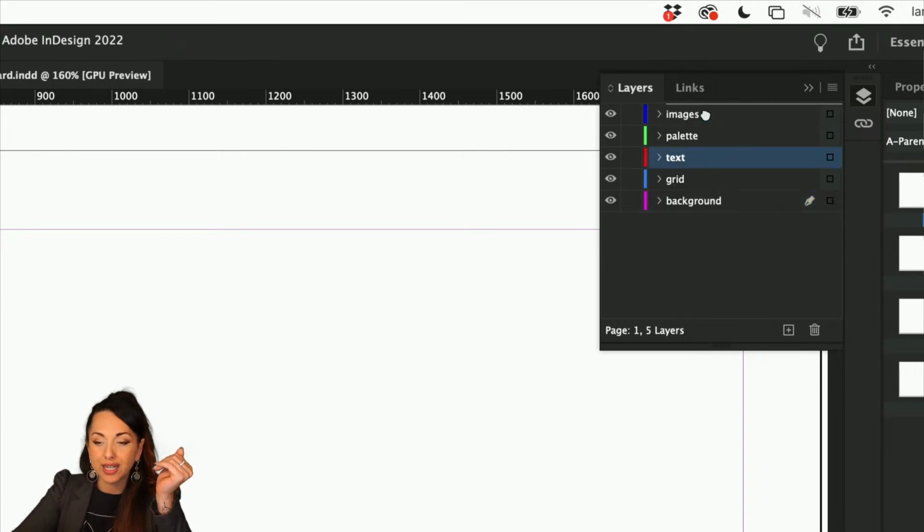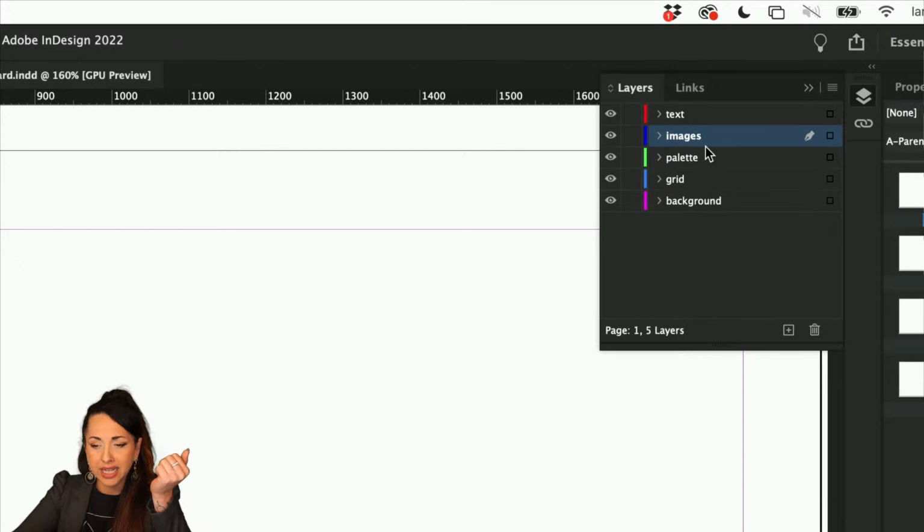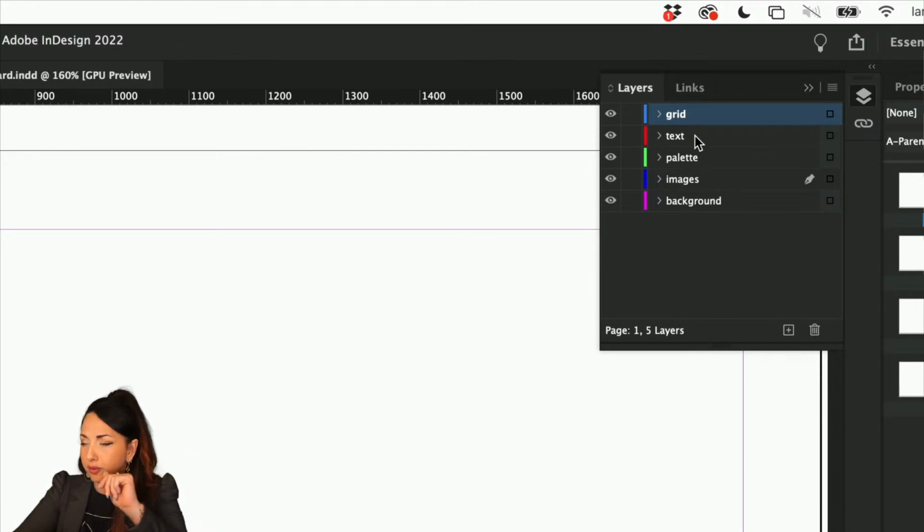Now, don't worry, you can click and drag and move these different layers as many times as you want. So you can have them placed in every different position. And if, for whatever reason, the project is not working for you, you can go back and simply change that anytime you want.